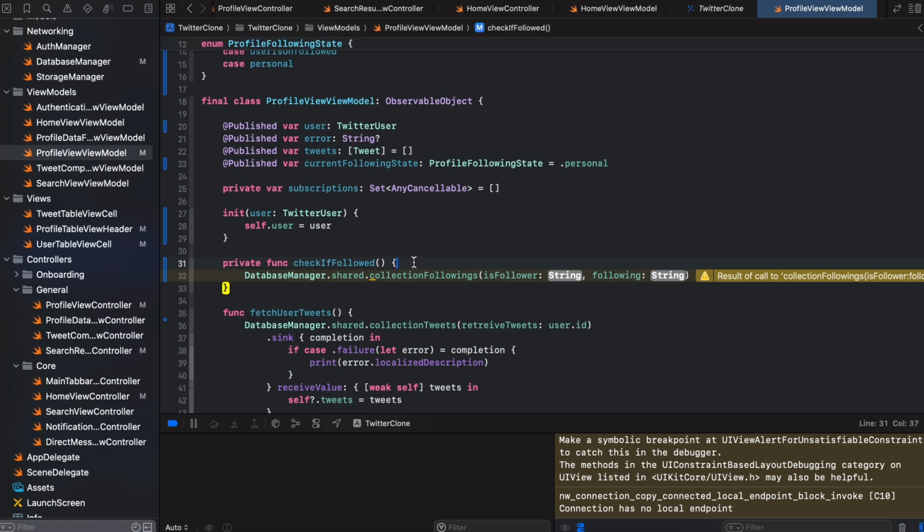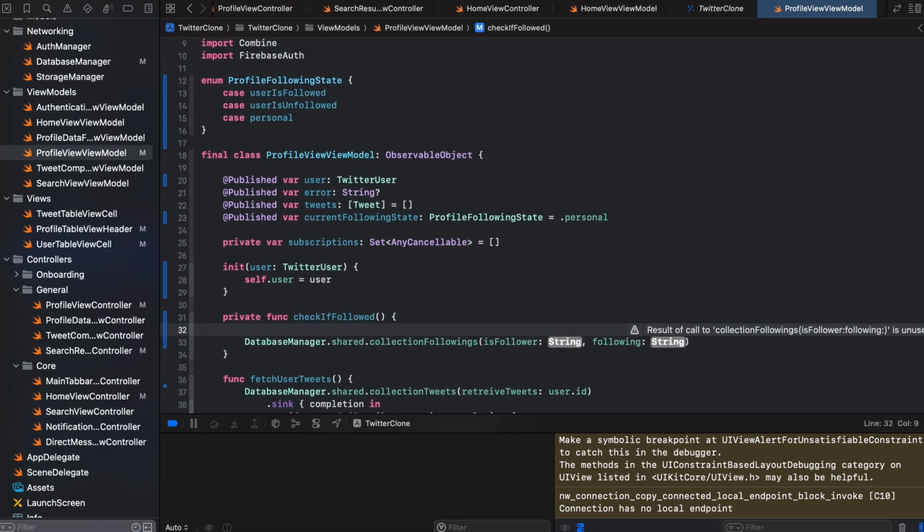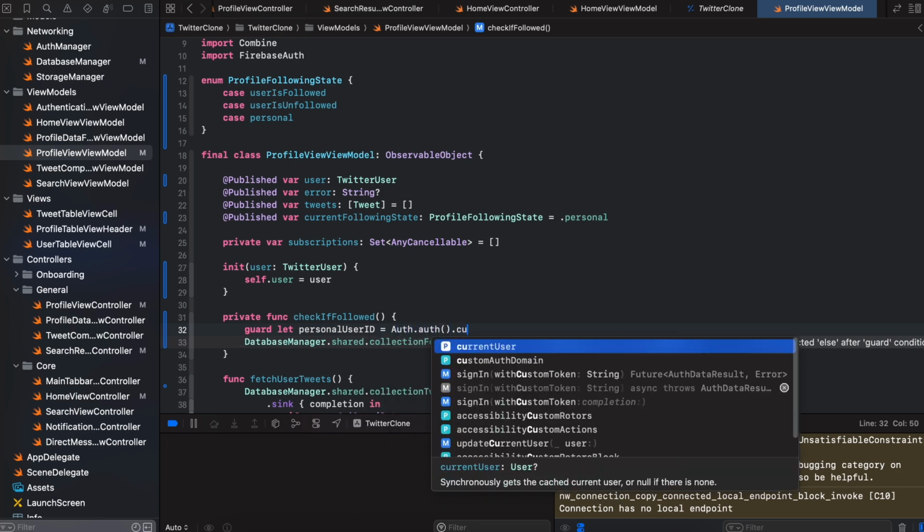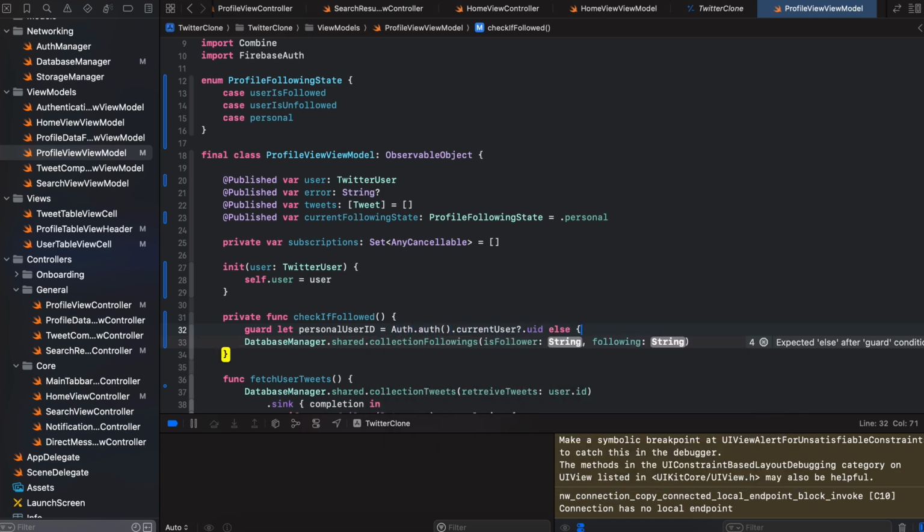So let's just say something like, first we want to make sure that we don't make any unnecessary calls for the database. Okay, so we can say something like guard let personal user ID, this is just going to be auth.current user.uid else return.